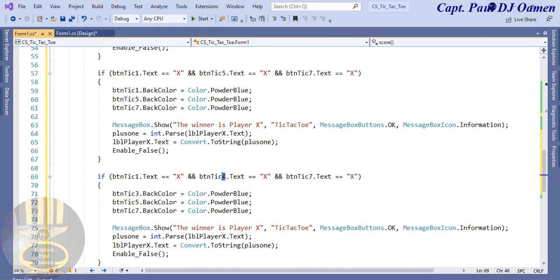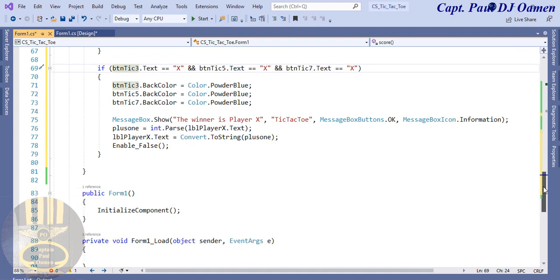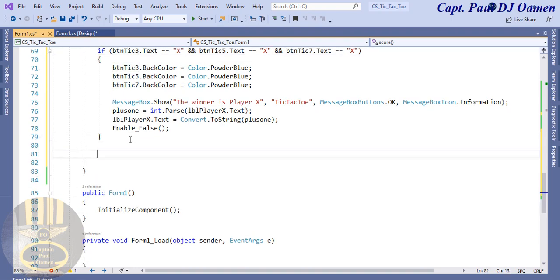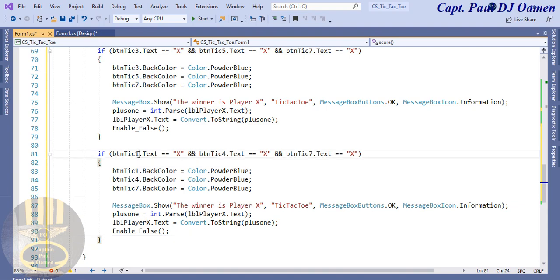Okay, there. And the next one, let's go for 2 5 8. Come right down, paste again, and that will be 2 5 8 here, and change this to 2 5 8 and 8.